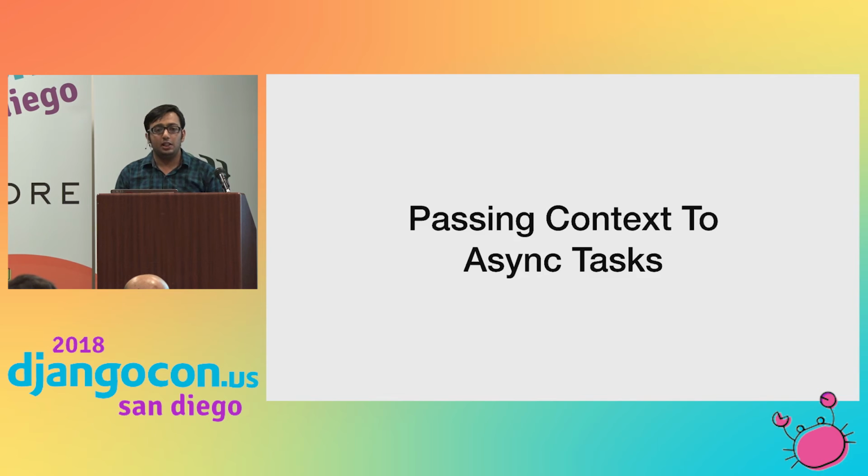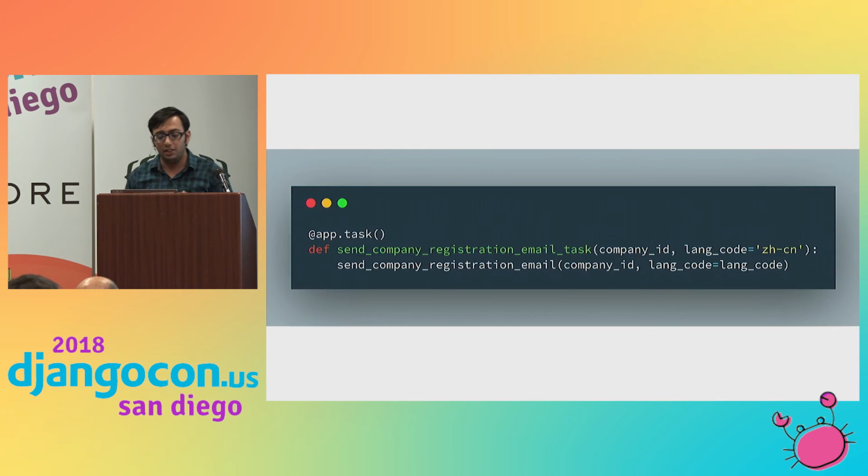We discussed that the request response cycle exactly knows which language is being requested by the client. But what if you are using async tasks such as the Celery queue? How does your async task know what language was there when it was called? So whenever the async task is called, the caller should supply the info for the language. Otherwise, we'll have the default language already set.